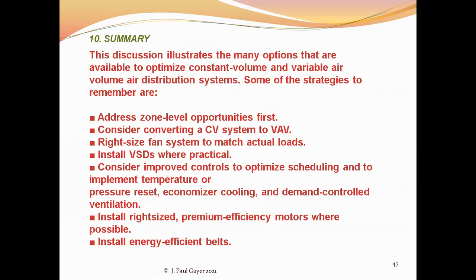And installing variable speed drives on the fans is an important consideration, so that if you convert to a VAV system, the controls will add up the demand from throughout the floor or the building and tell the fan what quantity of air to deliver, and the control system will then automatically reduce the speed of the fan to deliver that lower quantity of air, and that's going to have an accompanying improvement in energy efficiency.